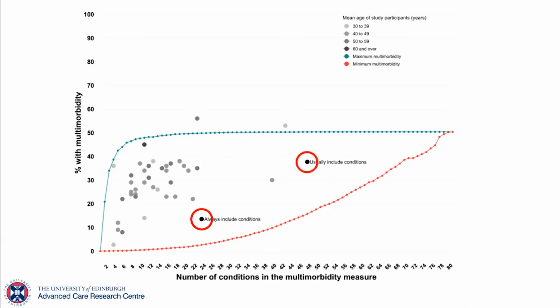If you use usually include, then you get a higher prevalence of multimorbidity, but it is quite a bit below the blue line. But that's partly to do with different decisions on lumping and splitting. So some of what's in usually include is a lumped condition, and some of what's in the blue line is split out. And so you could argue you're double counting in the blue line, or you're undercounting in the usually include dot. What's the truth? Well, it kind of depends what you think is right.